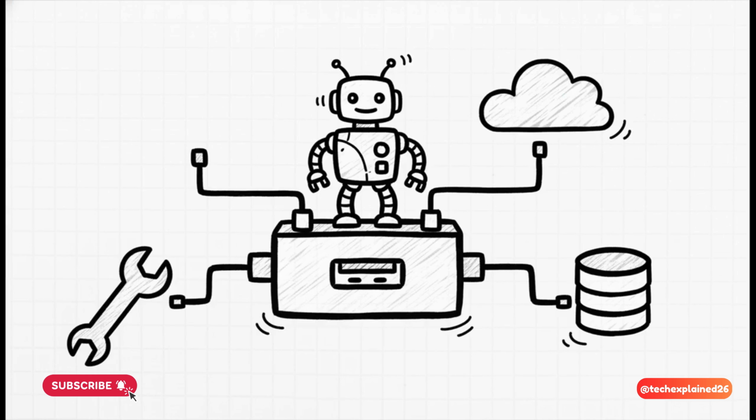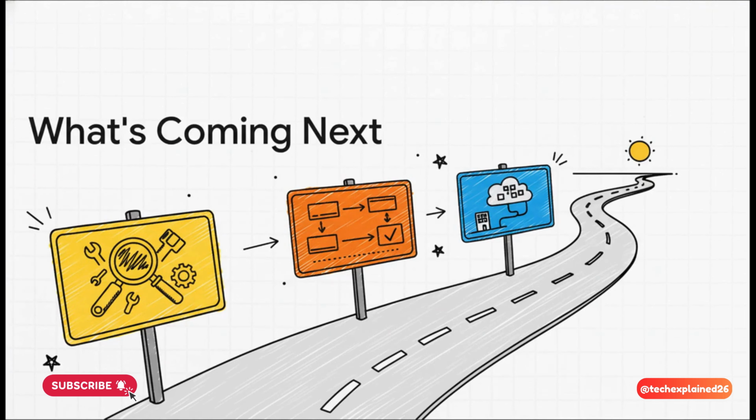For an AI to become truly autonomous, to be able to plan, to execute complex tasks, and to solve problems all on its own, it needs a reliable, standardized way to see and interact with the world's tools and data. MCP is that foundational layer. It's the nervous system. And the protocol itself is just getting started.